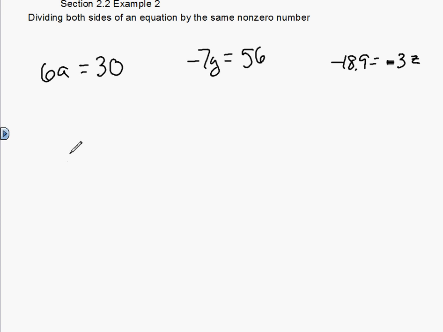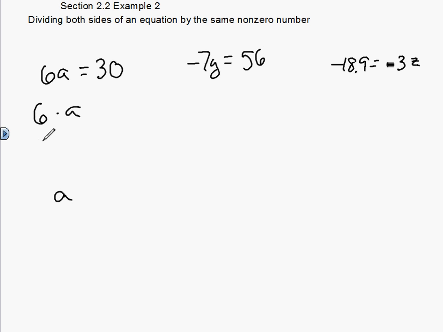So now what we're going to do is try and solve an equation by dividing instead of multiplying. So we have 6 times a equals 30. The big thing here is we need to recognize that this is really 6 times a without the times written in there. And our goal at the end of the day is to have 1a left. And I don't want 6 a's, I want 1a. So what I need to be able to do is change this 6 into a 1.